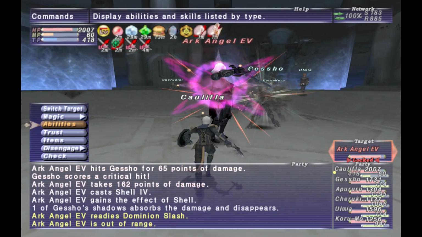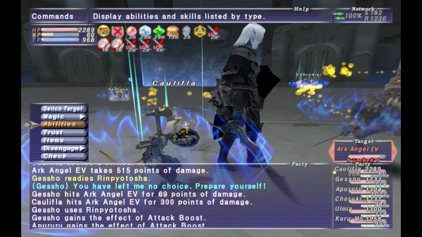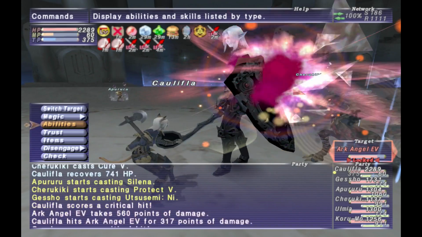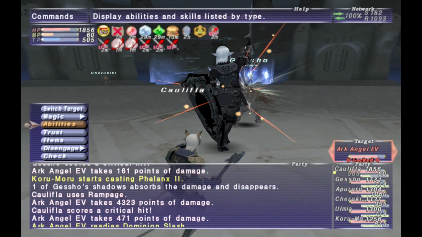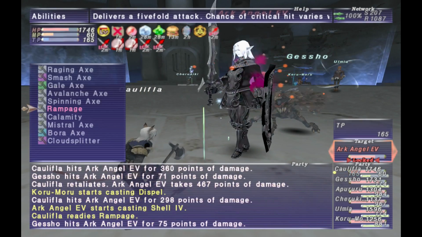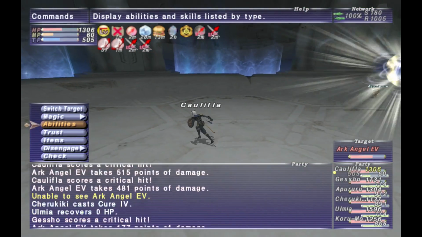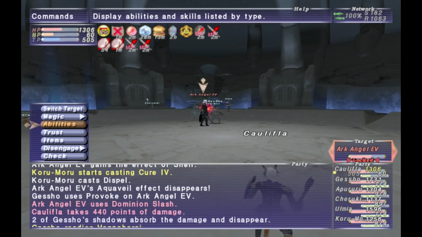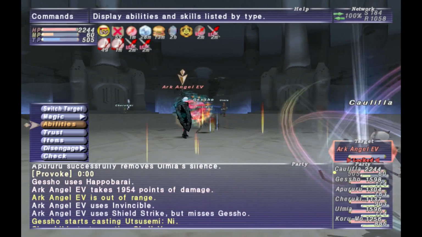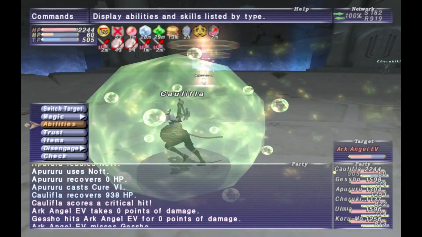Right now, if you're wondering what I'm doing, I was trying to grab hate off of Gesho so I could pull the mob back to hopefully get it away from the support. Because some of these fights can get tricky, you especially want to try and have them away from your support because they can do AoEs, especially the Elvaan here. She has one move that will literally silence everyone it hits. Yeah, Dominion Slash there. That will silence anyone who gets hit by it. Obviously, if your healers are getting hit by it, that can cause a potential problem.